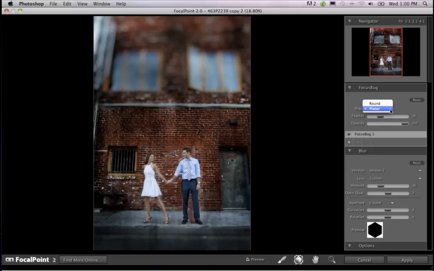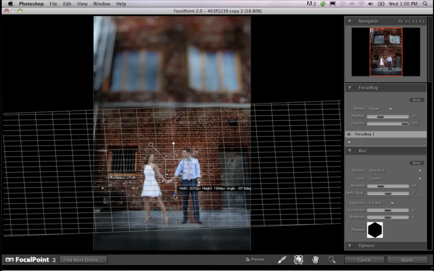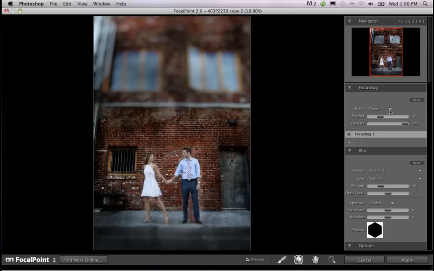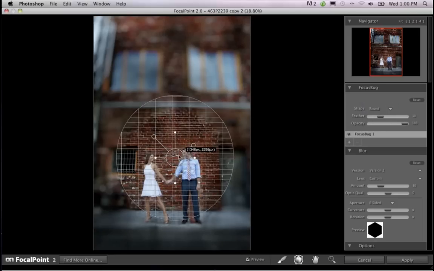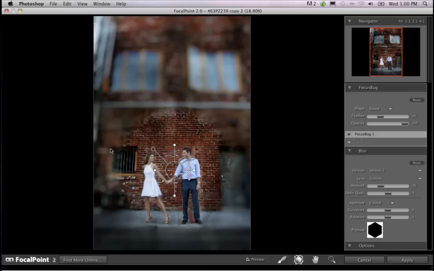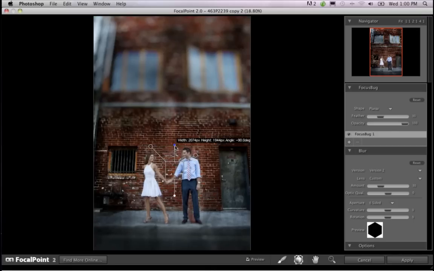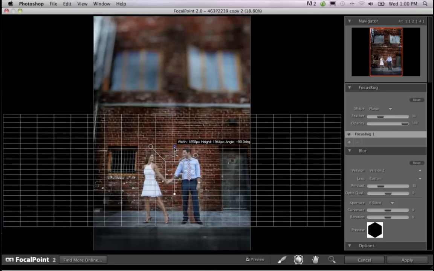If you want to use a round one, you notice right now that when I click on this, it's kind of elongated, kind of square as they call it, or in this case it's planar. You can do round. Now I don't really use this one effect because I like that cross effect more, so I usually stick to this one. And then you can obviously use these handles to adjust the effect.